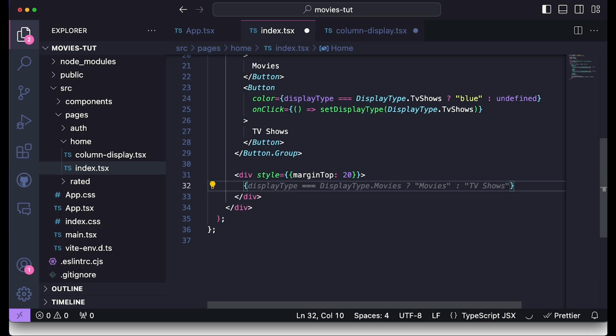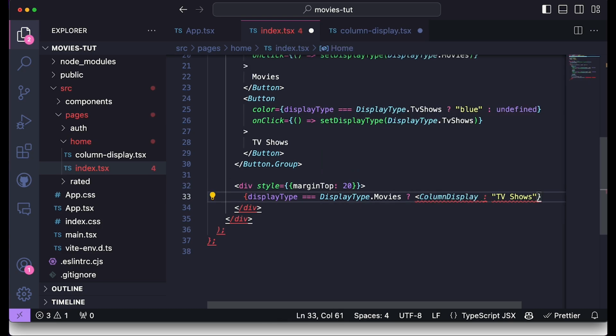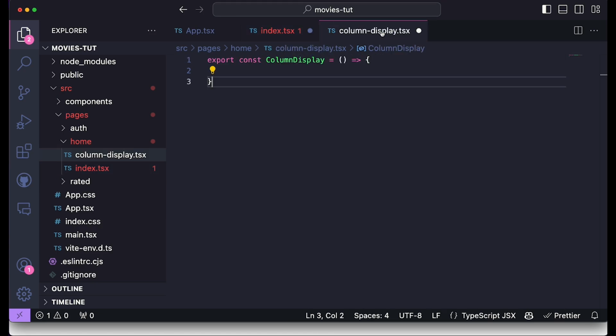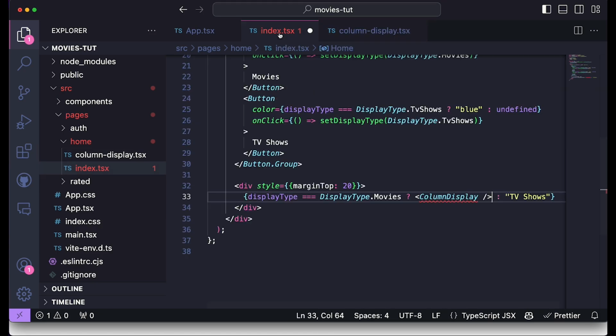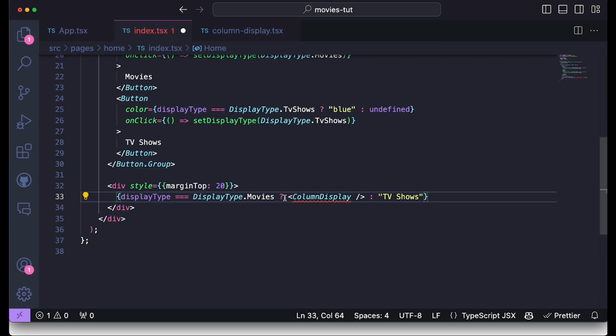So we'll first ask, okay, is display type equal to movies or TV show? If it's equal to movies, we want to display a column display component, which we haven't created, like we've created it, but we haven't actually done anything to it yet. So we'll just write the logic first and then add that stuff to this component. But we want to display a column display with the movies data. But if it's not, we want to display a column display with the TV show data.